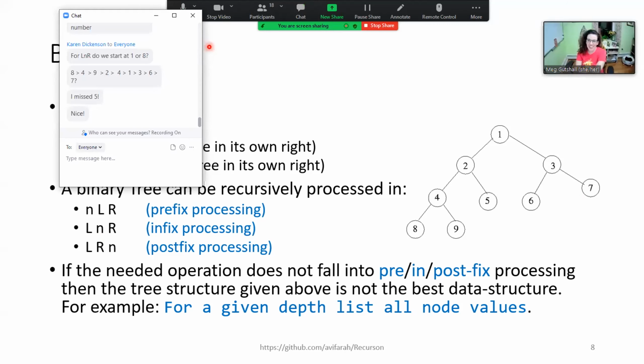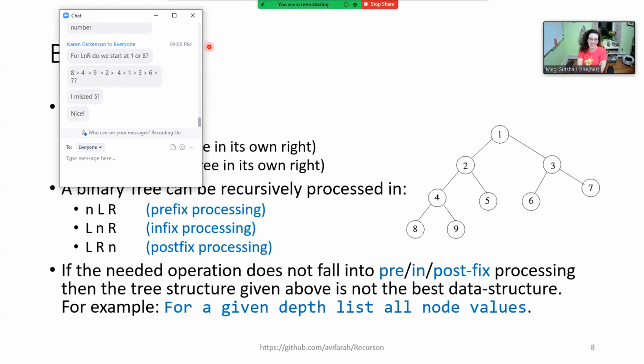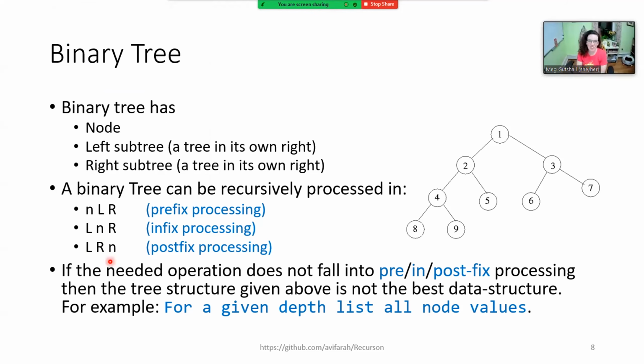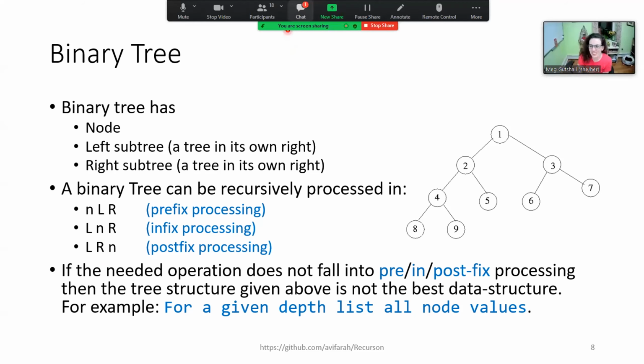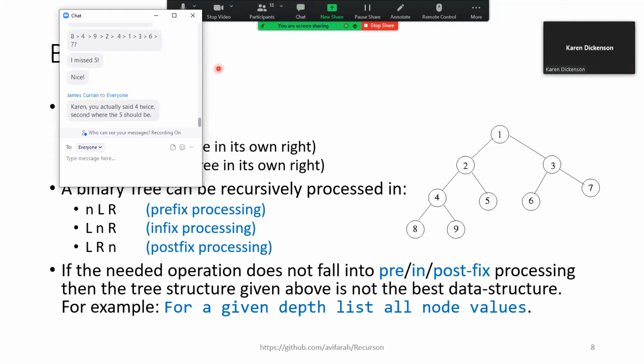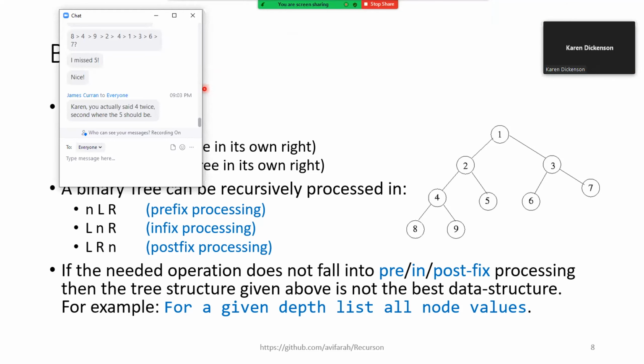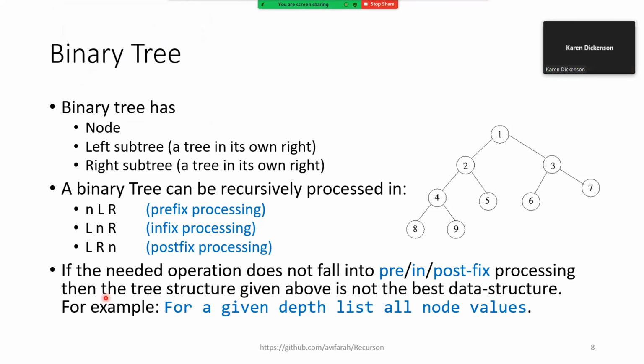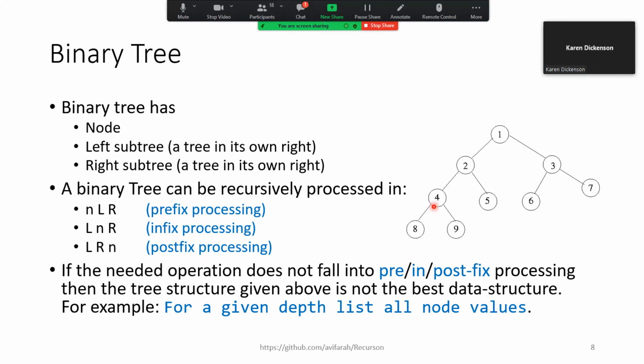Okay, who's left? Nice job, John. Very nice. Karen, do you want to do left, right, node? Oh, you put me on the spot. I would have done the same thing as you. So we're going to start at 8, is that correct? Let me get my starting point correct. Yes. Okay, so we're going to do 8, 9, 4.